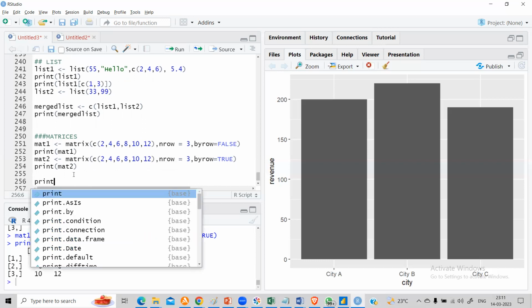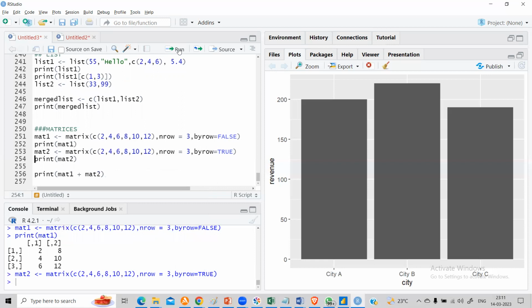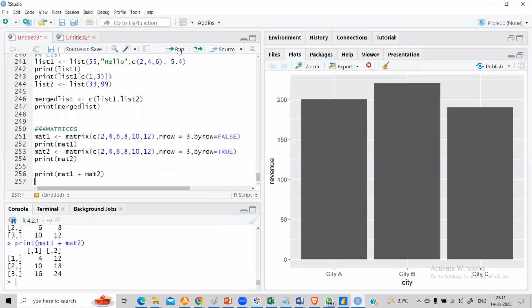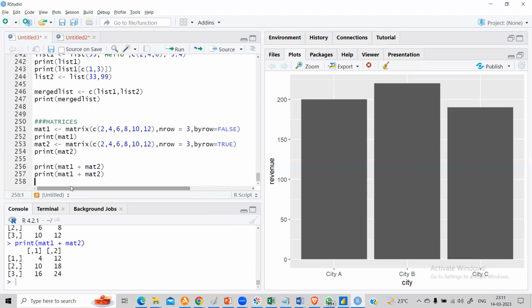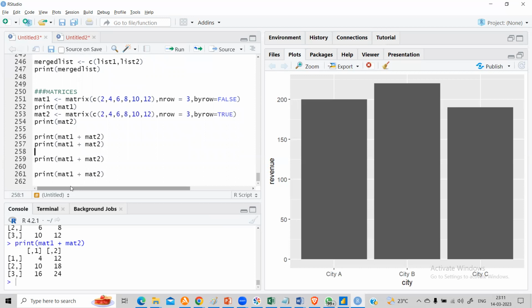I don't think there should be any problem, because they are of the same size, just that the values are different. So each element will get added. There is no difference between plus and minus, so minus will also be the same.